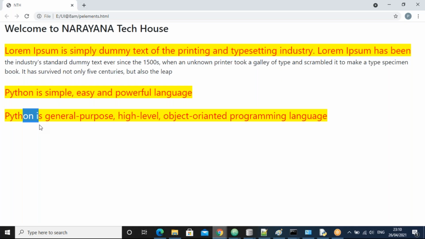Inline. See, block means they come in separate lines, and inline means they all come in the same line, guys. That's the simple difference. We have already discussed the block and inline elements very clearly. Check our videos on the YouTube channel, guys, which I uploaded already.